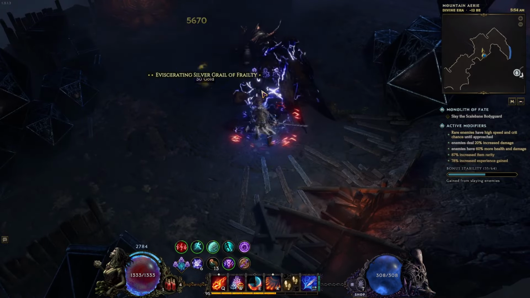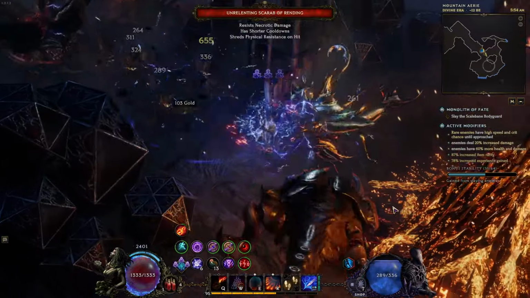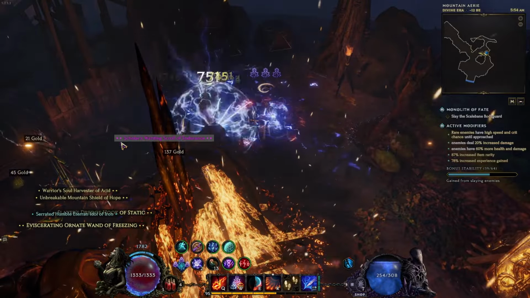So you want lots of enemies, you want them to be aggressive, but just in case some of them hit you a bit from far, you can actually group them together, like you see here, and all of them just die instantly because the damage is crazy.